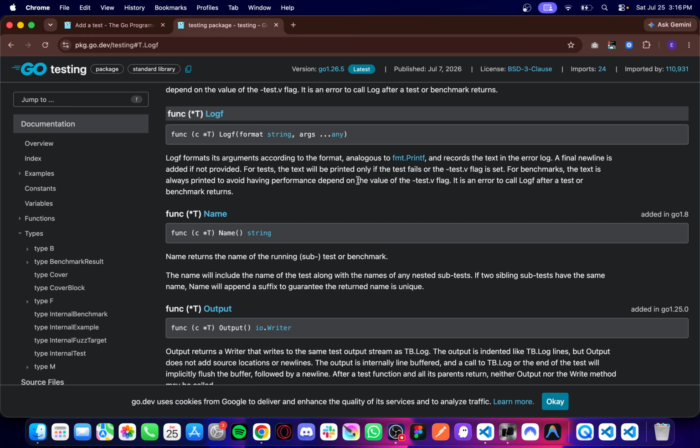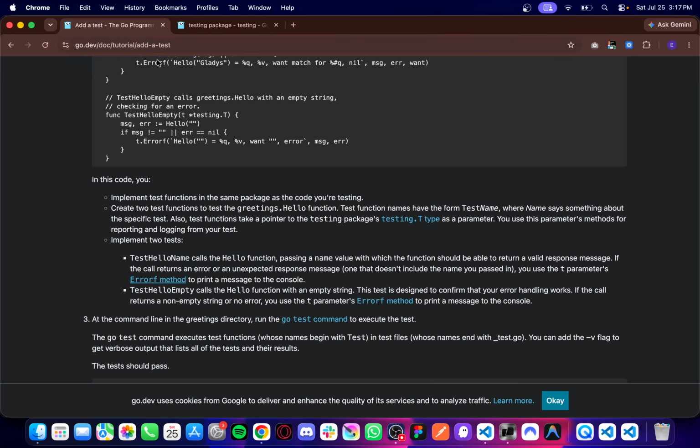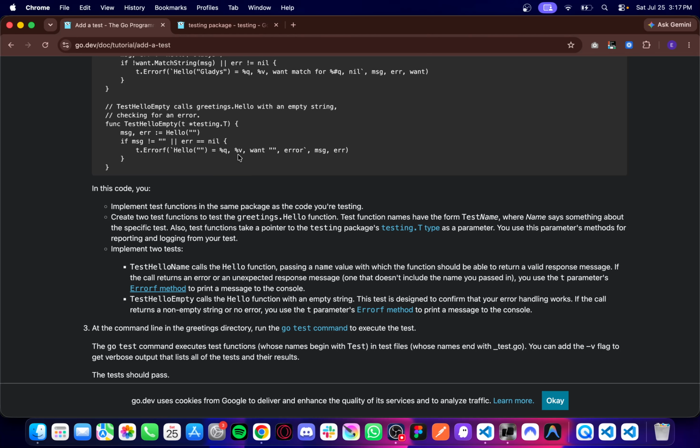So in that little benchmark test, normally you wouldn't want this to be printed, right? But in this case, this is always going to be printed, and this will affect performance even if it's by a couple of milliseconds. It all counts at the end of the day. But I understand what that means now. What I would love to understand better though is still what the %v and all this stuff are.